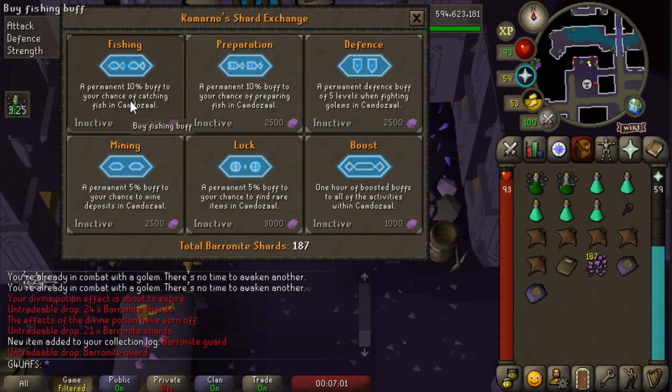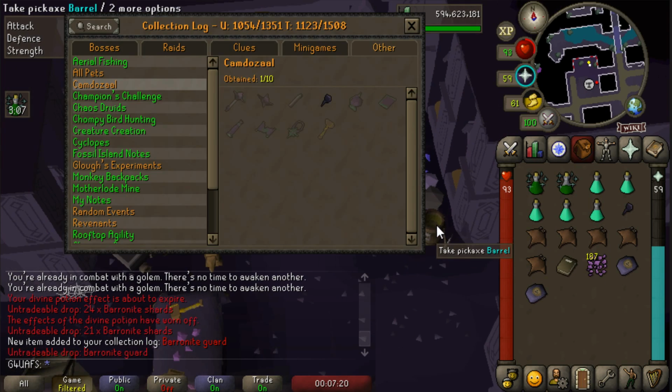You can also trade them in for little things like a permanent 10% buff to your chance of catching fish, and then also some temporary buffs like 1 hour boosted buffs to all activities within here. So I'll probably go for all of these unless I somehow get the collection log slots beforehand. Then I'll only go for the relevant ones because I'm going to need a lot of shards to go into the vault, I'm sure. I'm sure some of these are only from the vault.